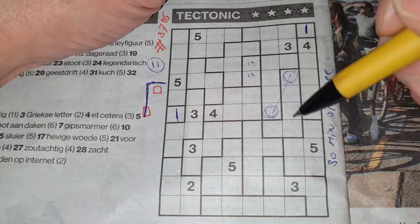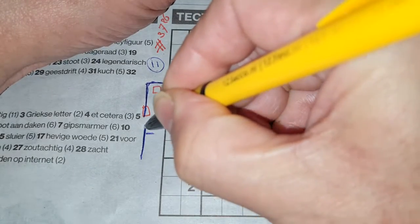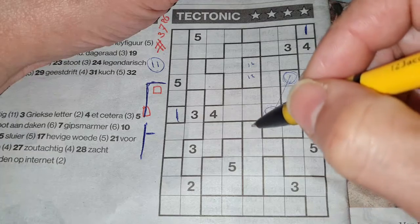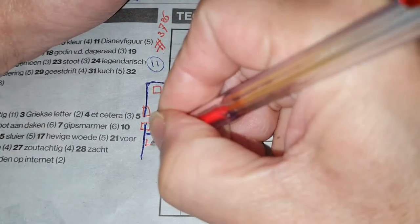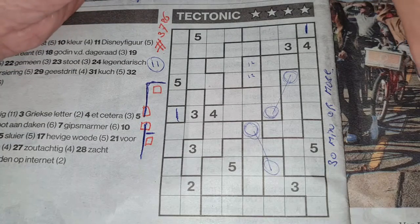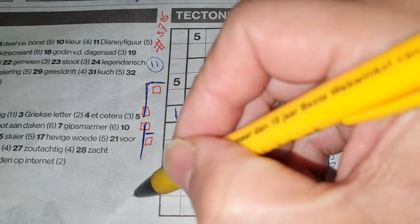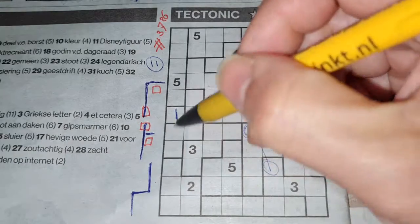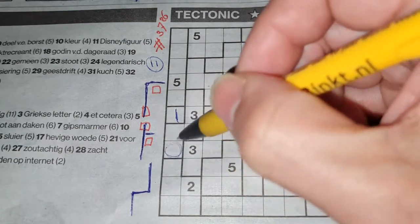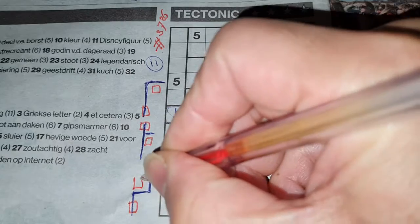More L shapes in this puzzle? No L shapes. Then the following shape. How about this shape? Let me draw this shape here. Alright. We have here this shape. Remember that this box has the same number as that box. So this box has the same number as that box. Then the following shape. How about this shape? Yeah, this shape. Let me draw this here. Alright. This shape, remember that this box has the same number as that box. So in this case, it's a 1. It's a 1.